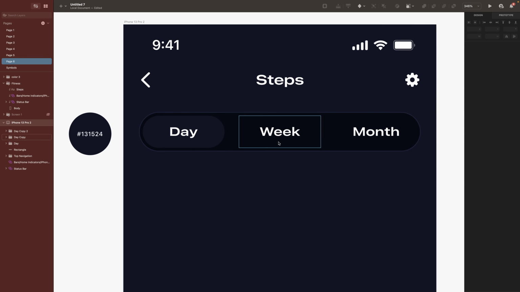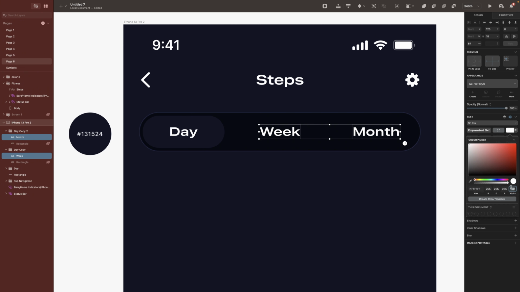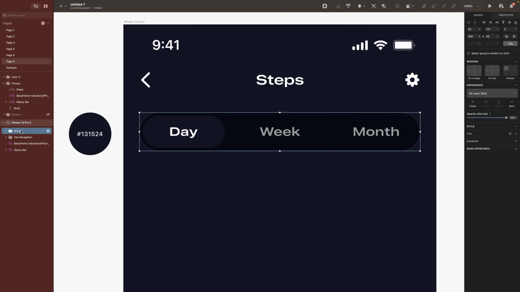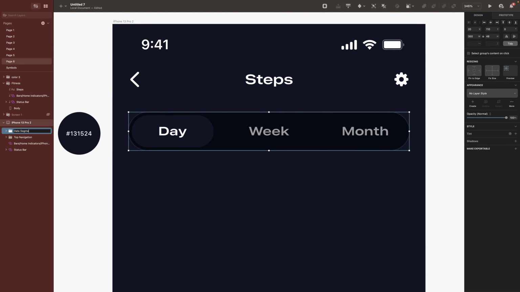If you want to change for week, you can just hide this one and show this rectangle. Use white text for the selected button and decrease the opacity to 60% for the other text. So let's change for 60%. There you go. Then regroup everything together, Command G, and rename date segment.